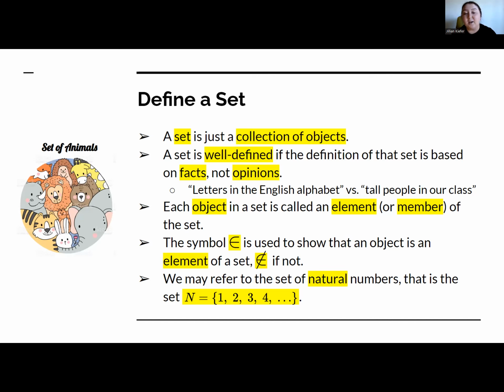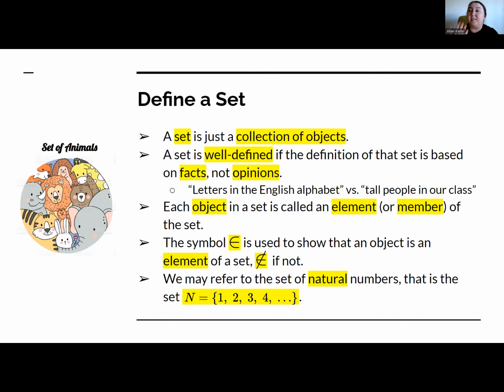All right, so each object in a set, we would call that the element or a member of that set. So instead of just saying object in the set, we would say an element of the set or a member of the set. Then we use this symbol. It looks kind of like a C with a little line in the middle, or even like an E that's kind of curvy. This is how we show an object is an element.